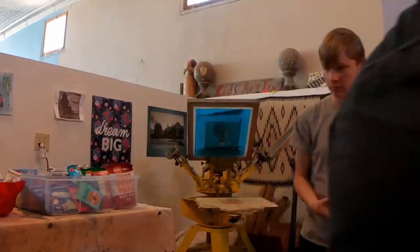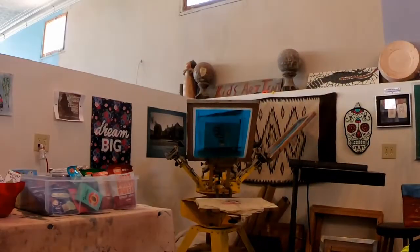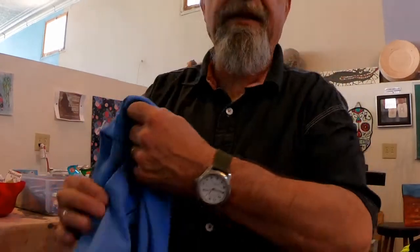Okay, this one's done. Looks good. I like it. Okay, this is the first one off the press. You guys, stay tuned for more. All right, man. Well, that was the end of the fourth class. Mountainair is beautiful. Check it out.